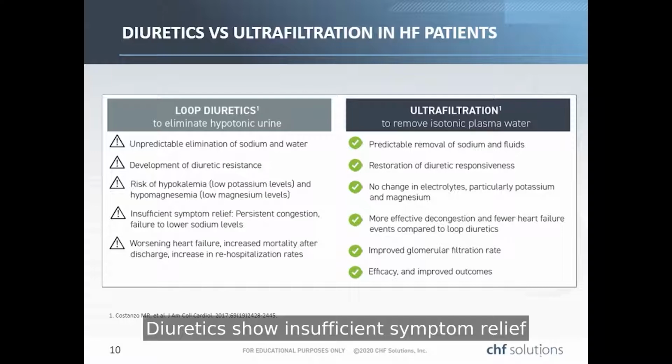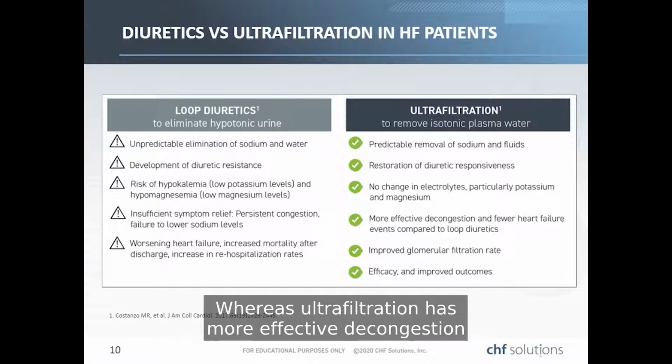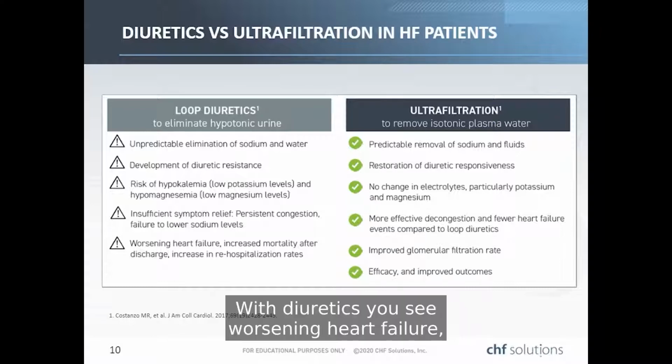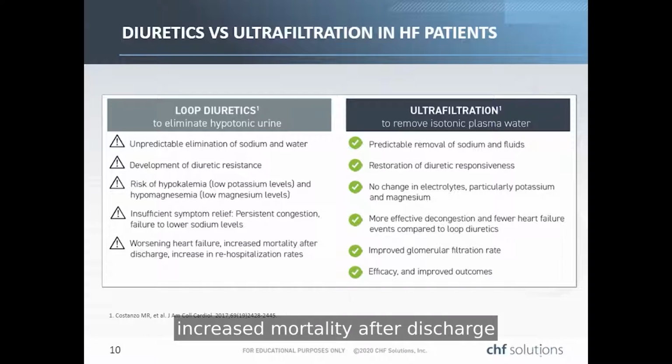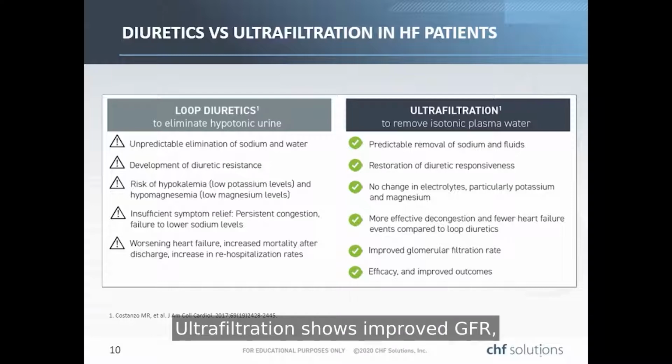Diuretics show insufficient symptom relief with persistent congestion and failure to lower sodium levels, whereas ultrafiltration has more effective decongestion and fewer heart failure events compared to loop diuretics. With diuretics, you see worsening heart failure, increased mortality after discharge, and an increase in rehospitalization rates. Ultrafiltration shows improved GFR, efficacy, and improved outcomes.